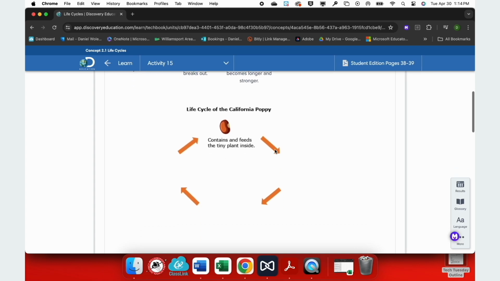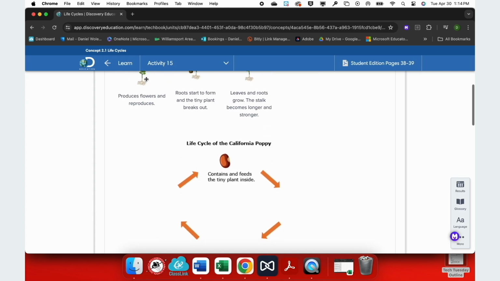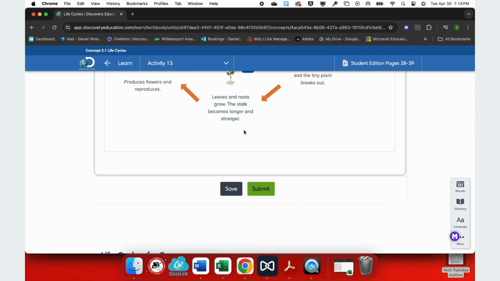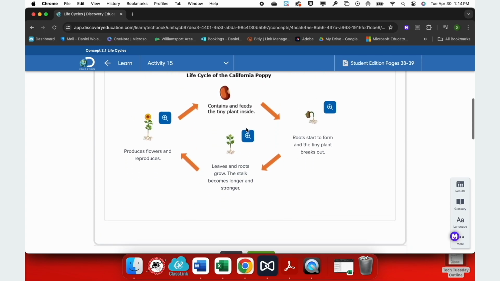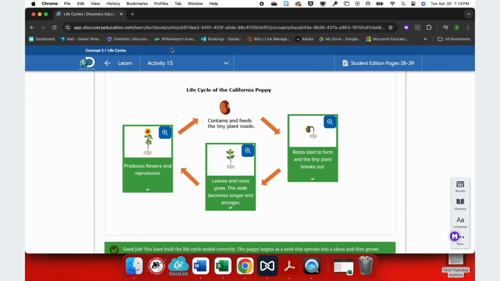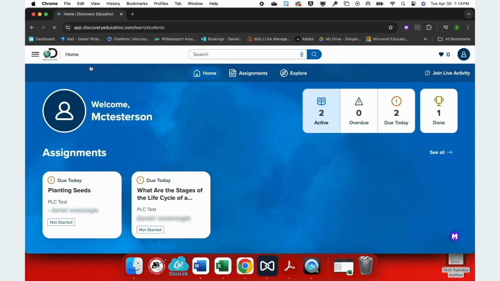So this activity about plants is very similar. So there's a lot of engaging activities in Discovery Science that really speak to students in a way that they can manipulate things and be a little bit more hands-on in a digital environment. So this is a different opportunity to look at the same kind of information. And again, it's self-grading. So when I submit, that tells me, the teacher, that this information is done and was done correctly. As a student, I get that instant feedback and I'm able to move on to the next activity.